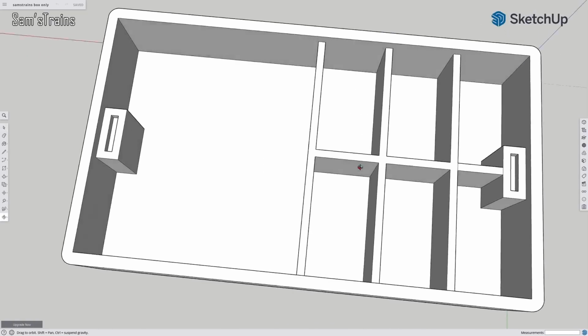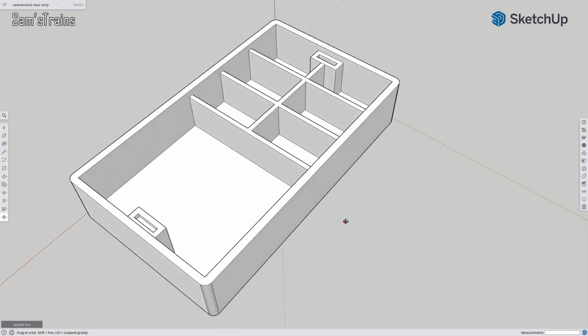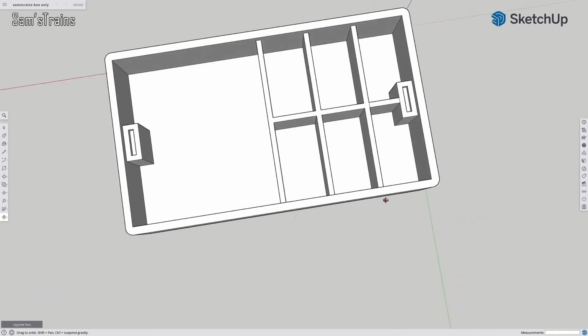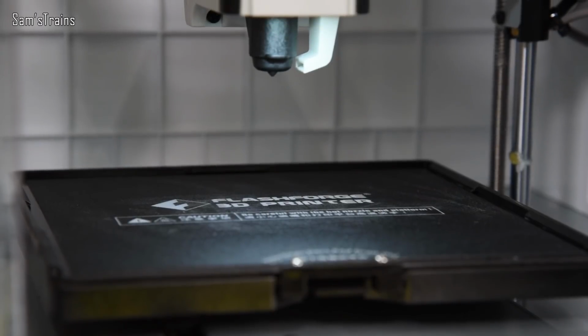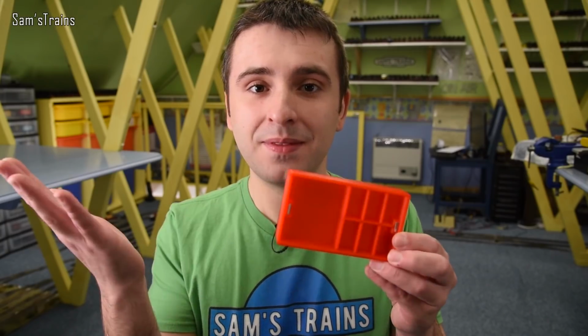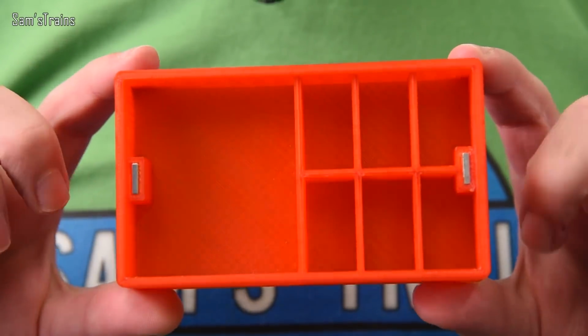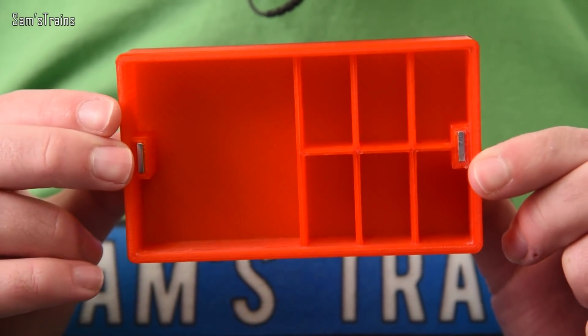So I designed this thing, I put some compartments in, I put in all the measurements I wanted. It was amazing the level of control I had over this. I mean, it's a container for screws, and yet it was incredibly exciting. So I designed it to my exact specification. I loaded it onto a USB stick, bunged it into the printer, and it took about 4 hours, something like that. And it was created. And look at this, it's clean, it's come out properly, it's come out exactly as I designed it. It's strong, it's really strong.